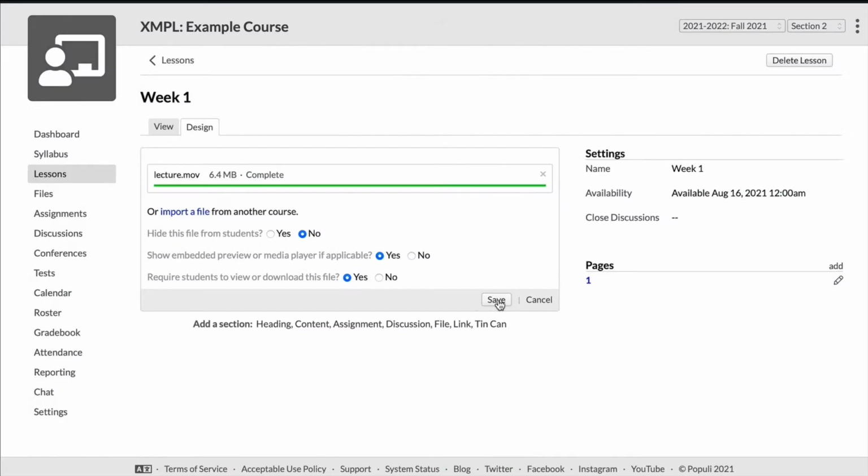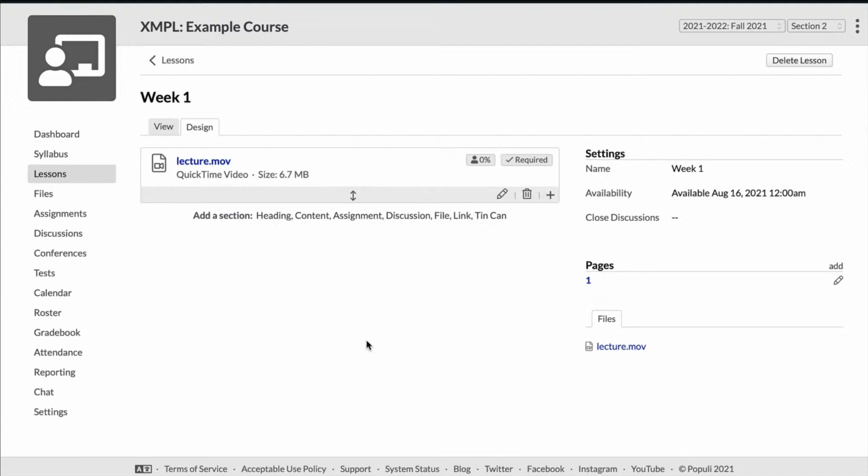Quick note about requiring videos. You can require an uploaded video, like we did here in this example, differently than you can require a YouTube video. A YouTube video, you can embed it as part of your content here, and that'll show up as part of the lesson. But we can't really require that video in the same way that we can a video where you actually take the file, upload it to the course, and include it as part of the lesson. So we're going to save that, and then that pops up there. So that's part of this lesson.